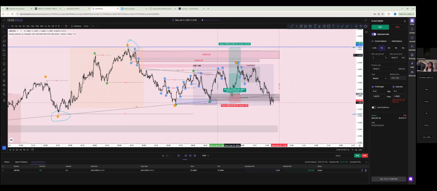Any question on this so far? This not the retracement of it, but the entire section right here of how and why and how we were able to find this trade. Any question, guys?